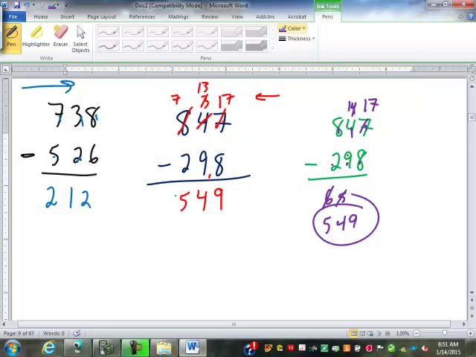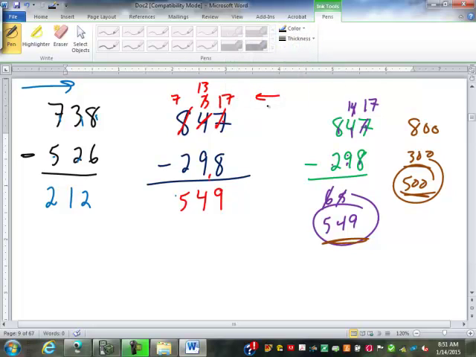I just wanted you to know there's another way of doing it. And again, I realize that you look at this as probably 800. This is about 300. I'm expecting that to be about 500. So when you punch that in the calculator, you know before you start that you're expecting an answer around 500. So this looks reasonable to you.